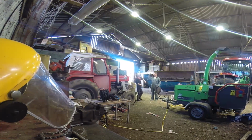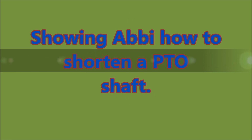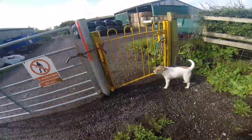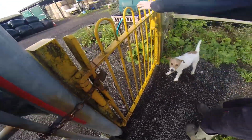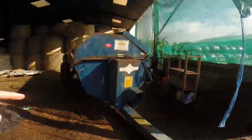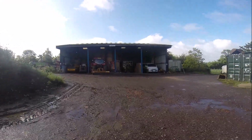Look, this is going to get violent. So today's task, when Abbi's put the dogs away, is to shorten the prop shaft for this and put some chains on there. First job though, top her off.